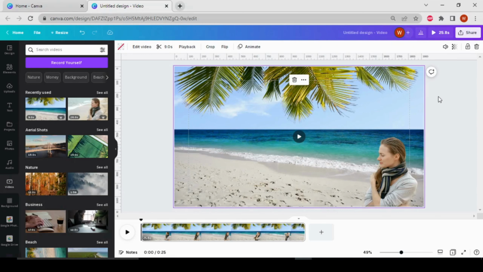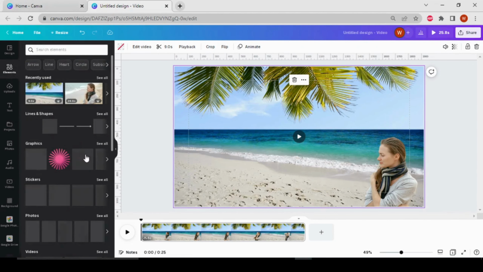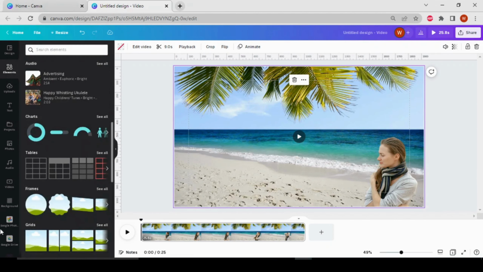You can also put this video in different frames, like go to the elements, then choose the frames from the option of frames.